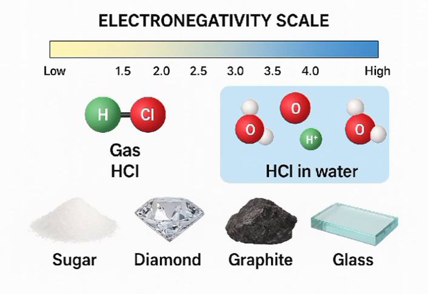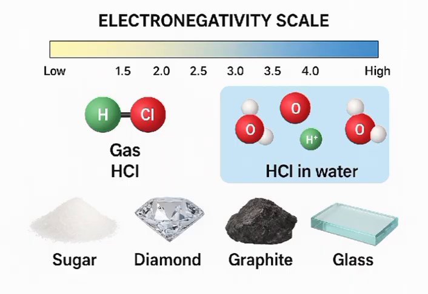3. Sugar puzzle. Sugar dissolves in water, due to hydrogen bonding, but doesn't conduct, no ions. 4. Diamond versus graphite. Both covalent, but graphite conducts, diamond doesn't. 5. SiO2 exception. A covalent solid with a very high melting point, used in glass.